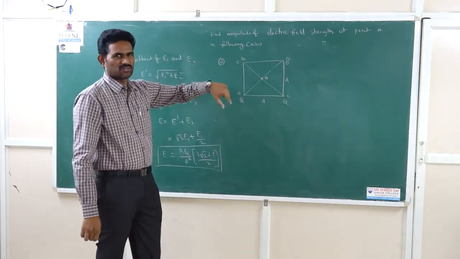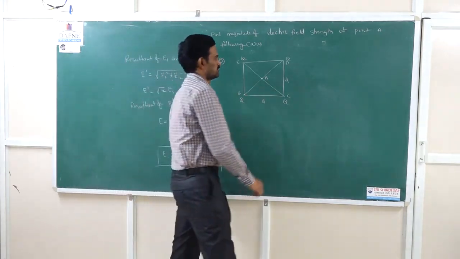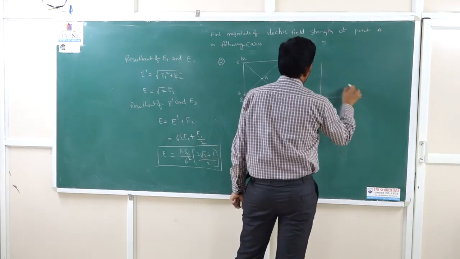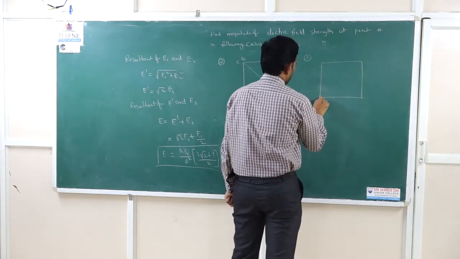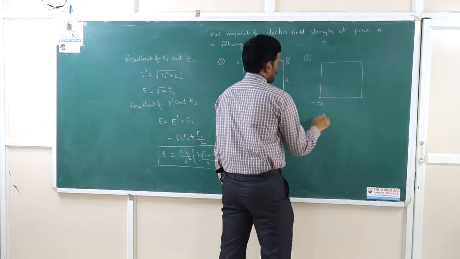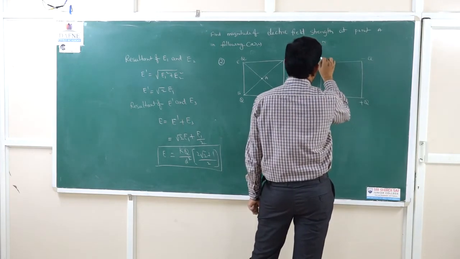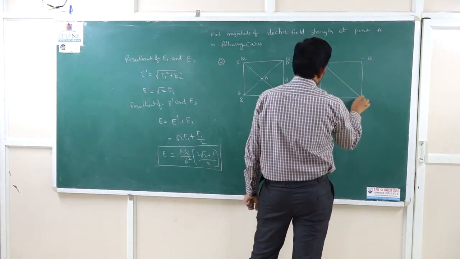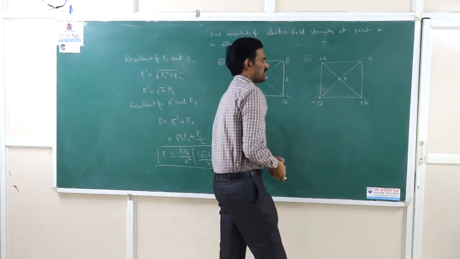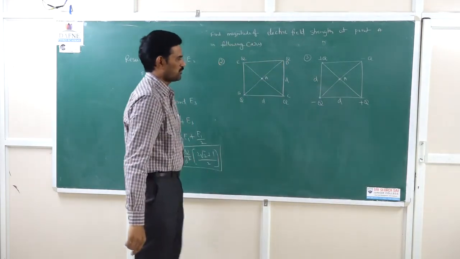That means when four charges are there at the corners of a square, we need to find the electric field strength at the center. And in the square configuration only, you may change the charges. Like suppose I am taking this as negative charge minus Q, plus Q, and this is minus Q and plus Q. So just I am changing the configurations, charge values, and again this is also a square only, and we need to find the field at point A.